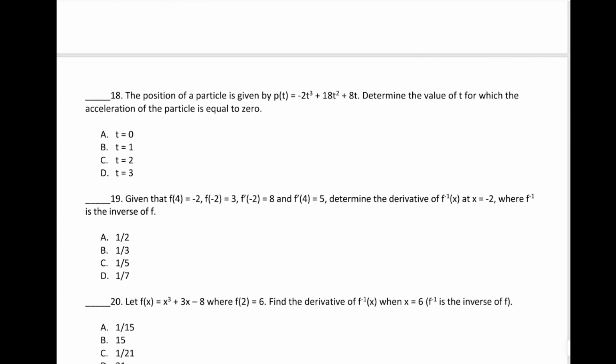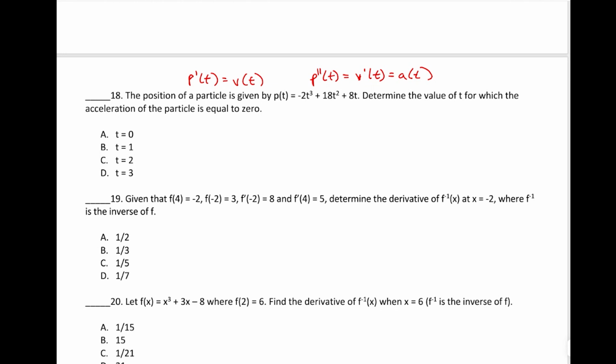Number 18, we've got some position, velocity, and acceleration going here. Just as a quick note, the derivative of the position is the velocity. Let's make sure we write that statement. Additionally, the second derivative of the position, which is the first derivative of the velocity, is acceleration. So let's make sure we understand the relationship between position, velocity, and acceleration. Writing down these two statements every time you have a PVA problem, position, velocity, acceleration, will really help guide your process on solving any of these.